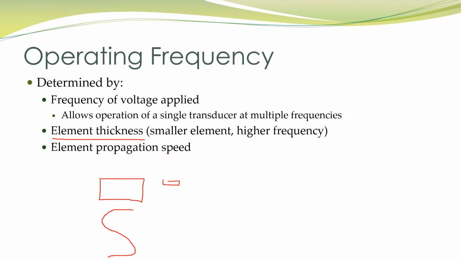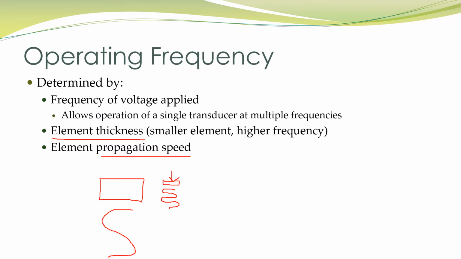If I have a much thinner or smaller piezoelectric element, its expansion and contraction would be much more brief and defined. I would get a much higher frequency. So within reason, there's going to be a variety of frequencies that a particular element thickness can produce. The larger elements are going to be the lower end frequencies. The smaller elements are going to be the higher end frequencies. The propagation speed of that particular piezoelectric element also plays a role in which frequency it can produce.